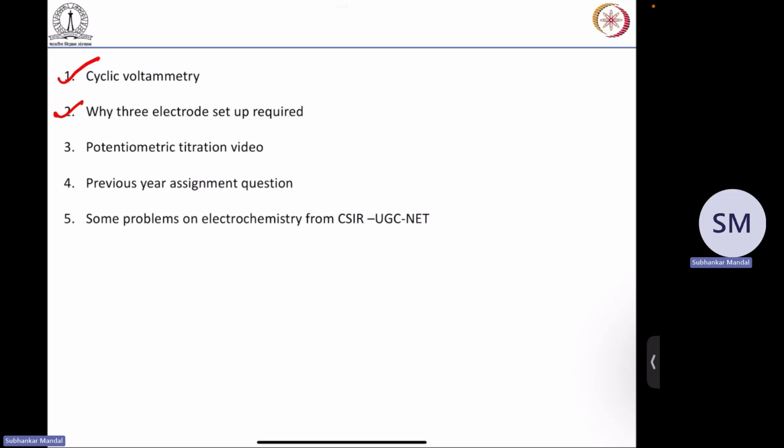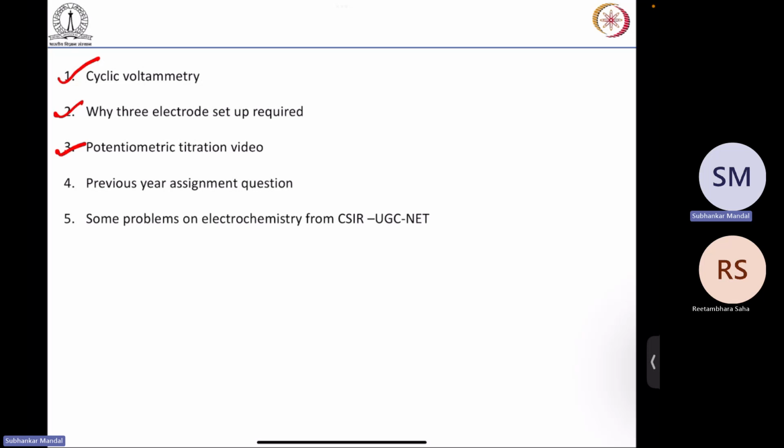The other item is the potentiometric titration video. We already discussed potentiometric and conductometric titration in theory. About 1 year ago I was the TA at IISc for a UG practical course, where we did some potentiometric and conductometric titrations. Because corona was going on at that time, we recorded that video, and we are fortunate that we have it. I will show you that video, how the instrument works and how we do the titration. I think most people know, but for students at BSc or class 12 level, it will be helpful.